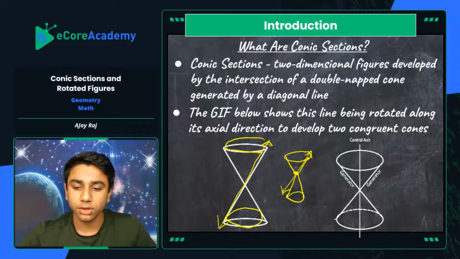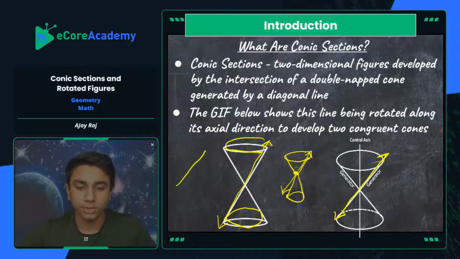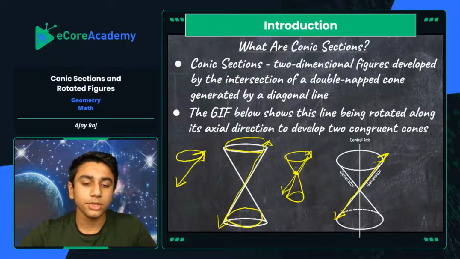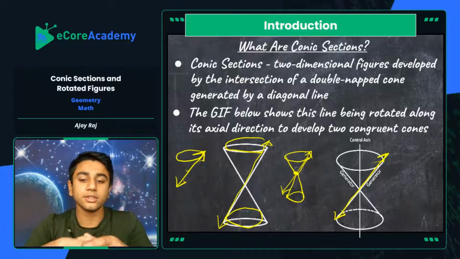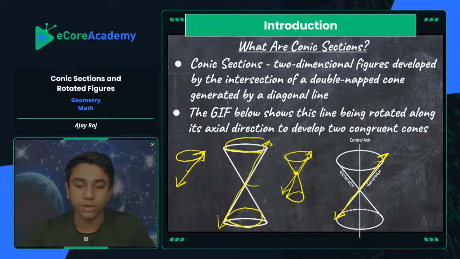And when those lines are rotated, they create cones. Because what happens is, if you're taking a look at a line right here, let me redraw that line. When you're rotating along the top, you're going to create a circle, basically. That circle is the base of your cone. But as you start to go towards the center of the line, it becomes skinnier and skinnier as it leads up to a singular point. And that's exactly how you create your cone here.